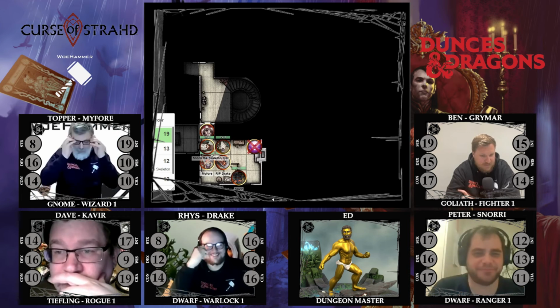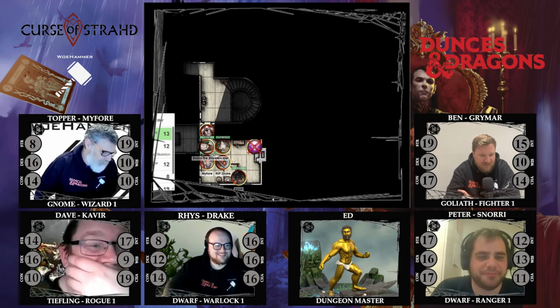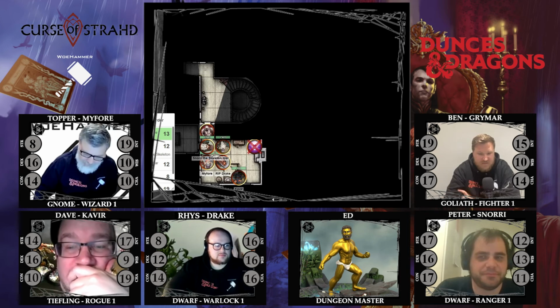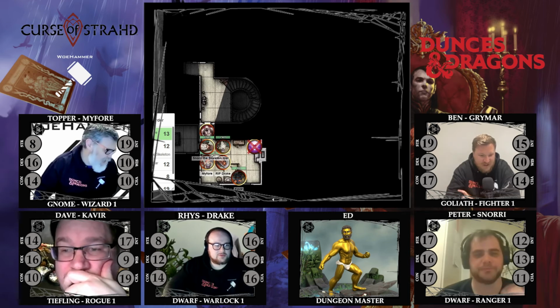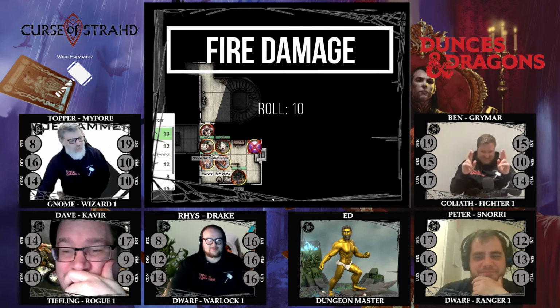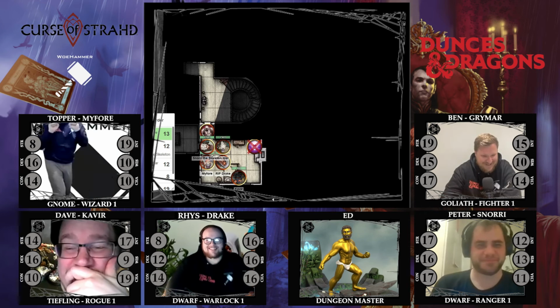Right, I'm going back to Firebolt again. Go for it. I'll duck. Plus 12, plus 6, 18. 18 is a hit. D10. Here we go. Here comes the big number. You ready? Here comes the 1. Boom. Just 1. What is it? 10. Oh, very nice. Oh yeah, there we go. That's what we needed.